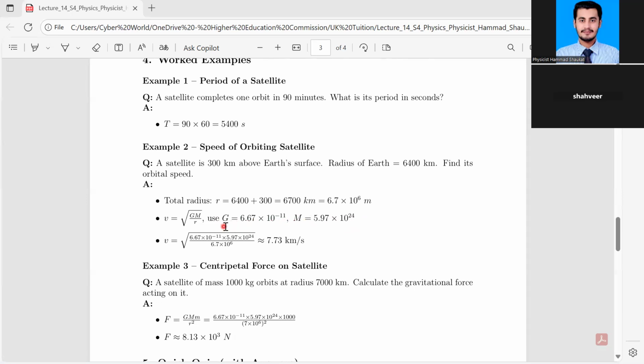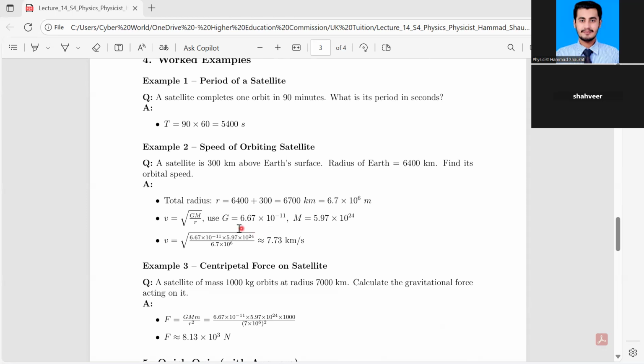Gravitational constant and the value of gravity, these both are different things. You know what is the gravity of Earth? Can you tell me? 9.81. Yes, 9.8. Is this the value of capital G or small g? Small g. Yes. So 9.8 is basically the value for small g. And the value for capital G is 6.67 multiplied by 10 raised to power minus 11, right?